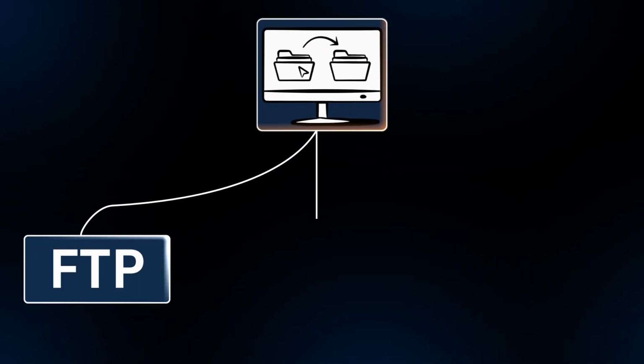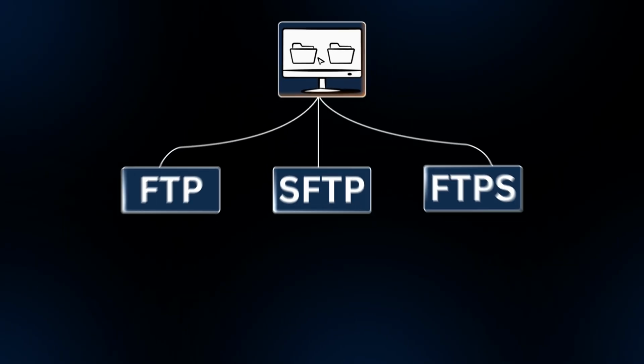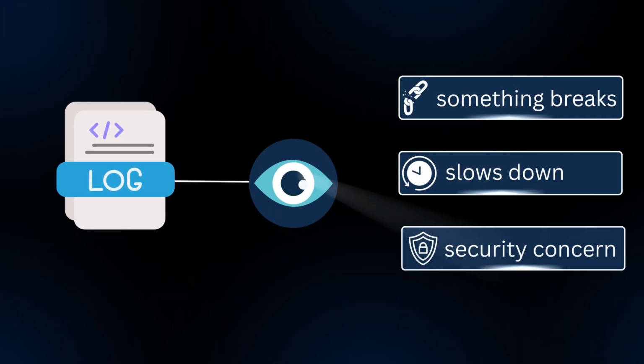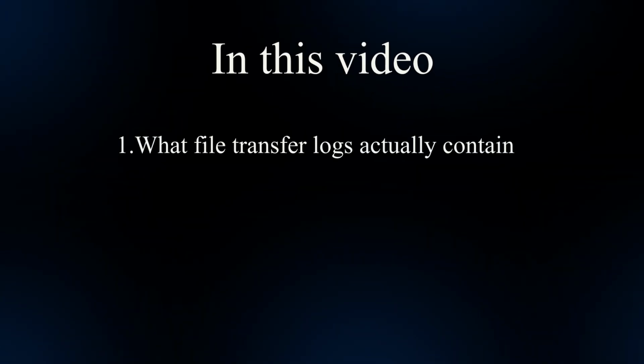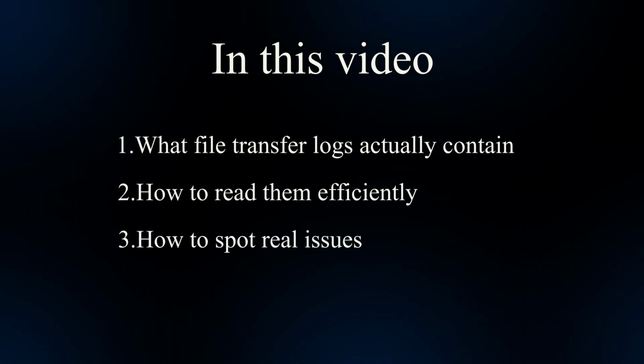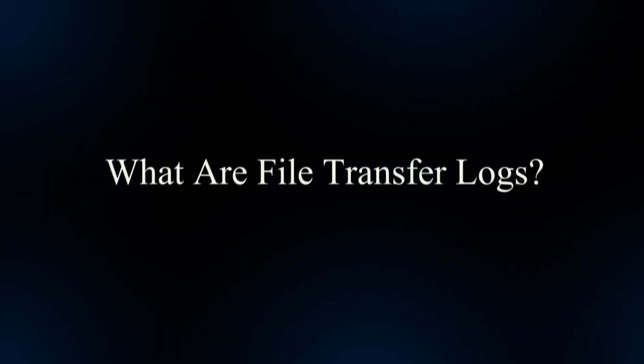If you manage file transfers in production FTP, SFTP, or FTPS, logs are not optional. They are your first line of visibility when something breaks, slows down, or raises a security concern. In this video, we'll cover what file transfer logs actually contain, how to read them efficiently, and how to spot real issues.